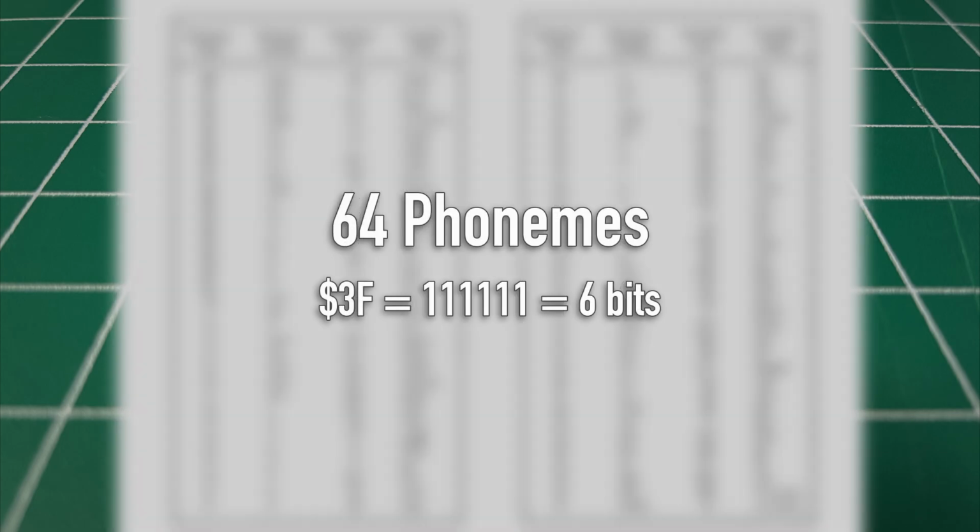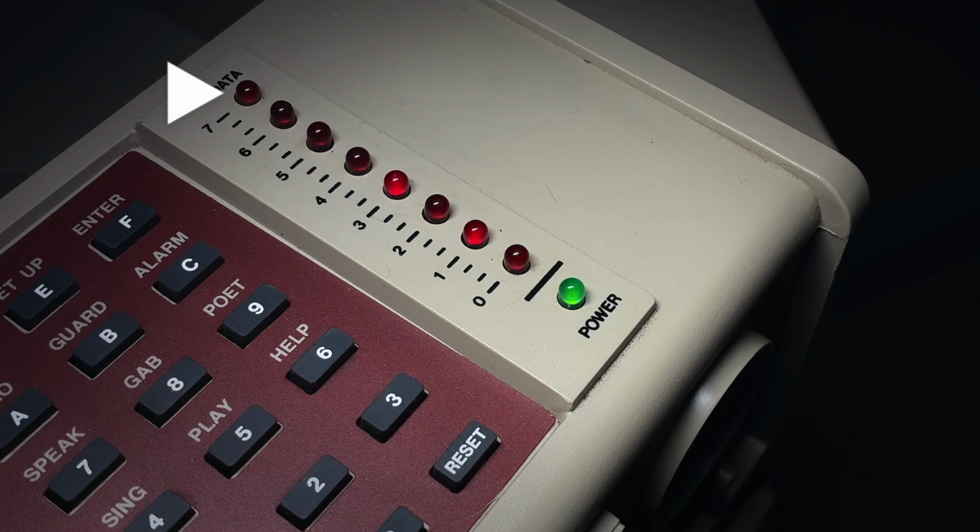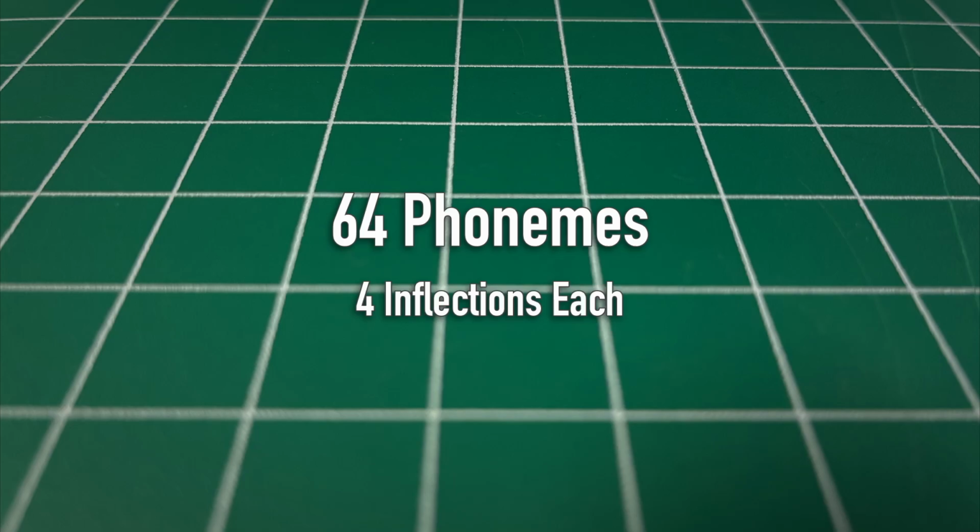The last 2 bits in the full U215 port A byte aren't used for phonemes. But I'm sure I've seen one of those 2 top LEDs light up on occasion while speaking. What are we missing? What we're missing is the fact that for each of the 64 phonemes the Votrax chip can produce, it can generate them in 4 different inflections, 4 different levels of pitch, if you will. And 2 bits is the exact number of bits we need to represent the values 00, 01, 10, and 11, or rather the decimal numbers 0 through 3.